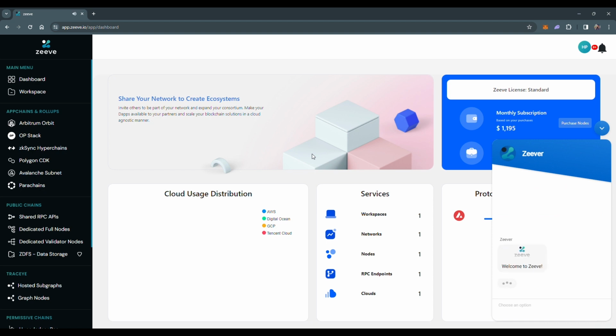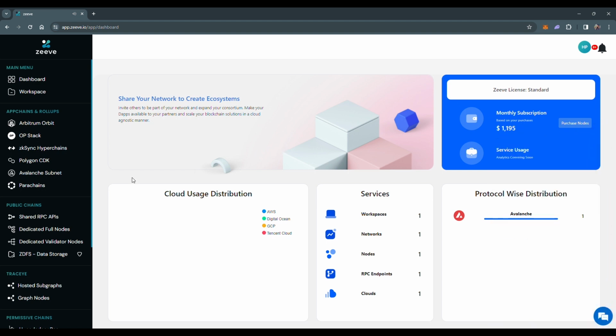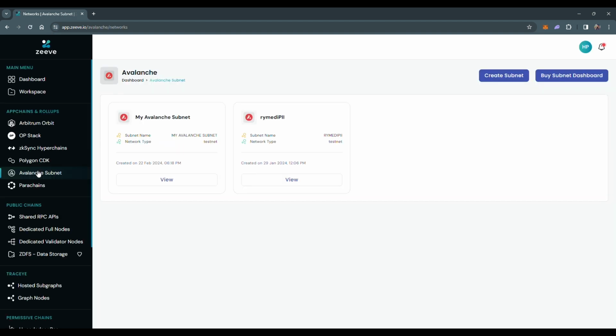So we have provided a new offering, which is Avalanche Subnet Management, and that is freshly available on every Zeeve account. If you look to your left, you would be able to find Avalanche Subnet on your left panel, and that's where you can go ahead and open this product. Of course, there are a lot of other items which Zeeve offers out of the box. You can go through our video series to understand better what our other offerings are, whether it be for Avalanche itself or for entirely different products.